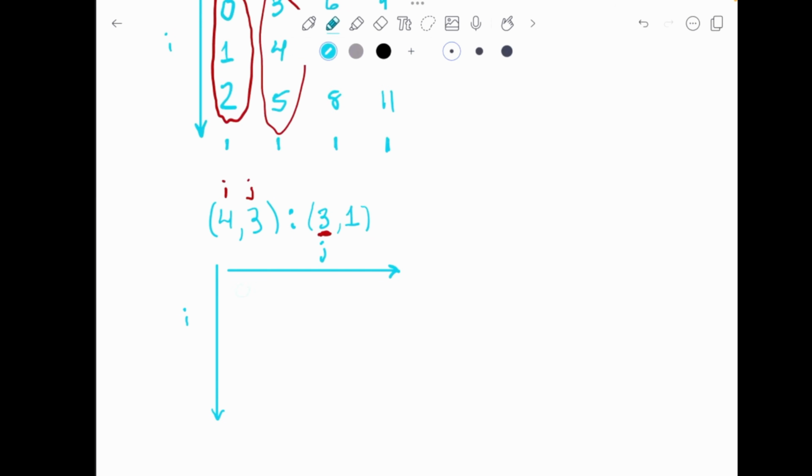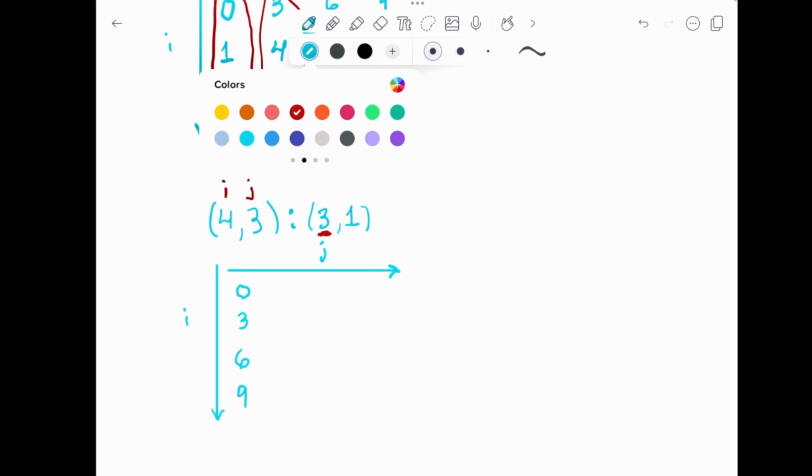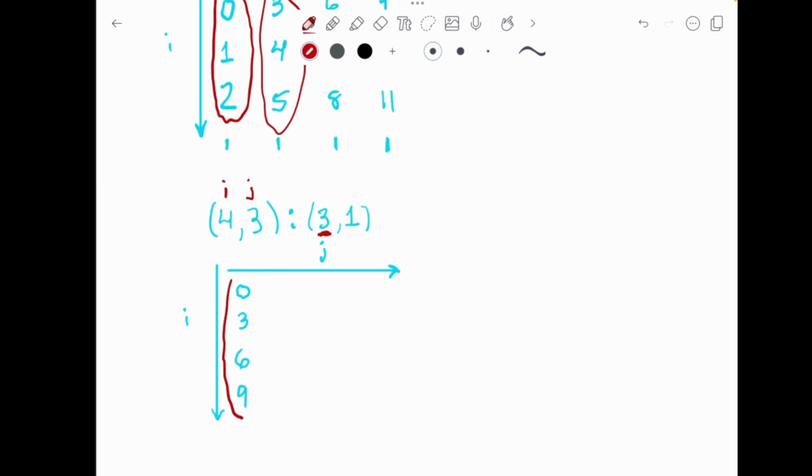That's one element. So 0 is the first element, and then I have to stride by 3. So 0, 3, 6, 9. And then in the j direction, what I see is I have 3 elements. And I remember that the thing that I just drew, I'm going to consider one element in the j direction. So I want 2 more of those for a total of 3. And they are strided by 1.